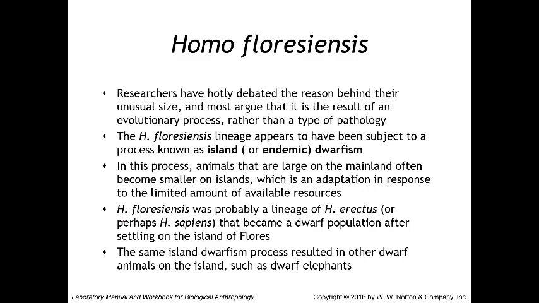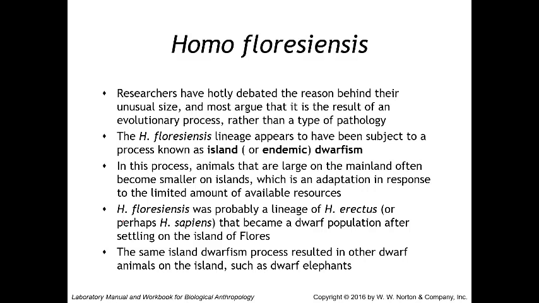Researchers have hotly debated the reason behind their unusual size, and most of them argue that it's the result of an evolutionary process rather than some type of pathology that led them to being so small. The Homo floresiensis lineage appears to have been subject to a process known as island or endemic dwarfism. Animals that are large on the mainland often will become smaller on islands, which is an adaptation response to the limited amount of available resources.